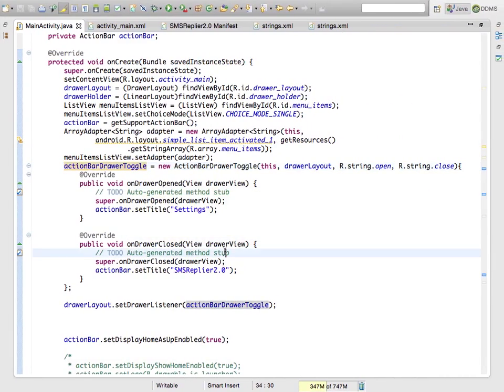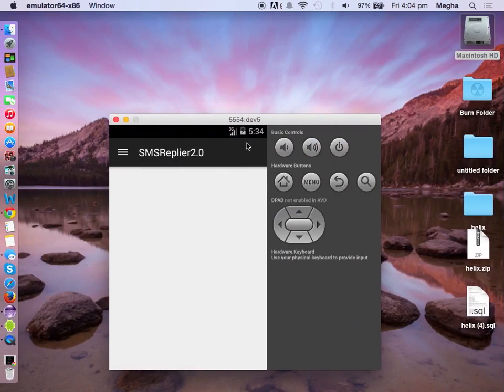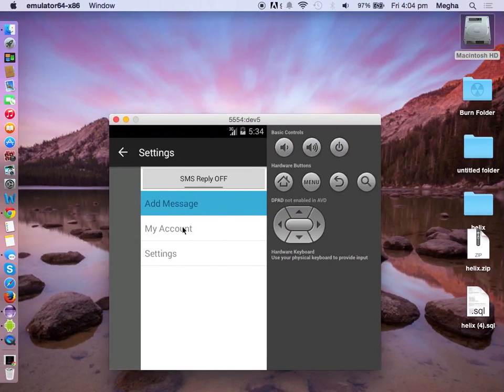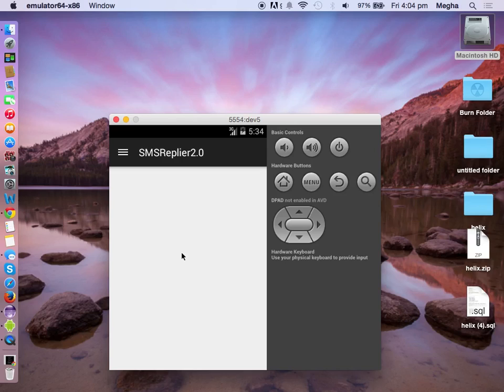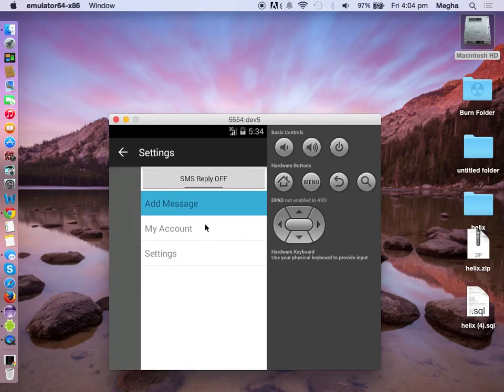Okay, so after the break you can work on the SMS replier part and fully convert it into a navigation drawer based application. So we'll remove the dependency over the hard key, dependency over the option menu. Of course, it's still option menu, but I don't want the particular menu items to appear here. Instead, everything goes in the drawer. So load the various fragments, or if you want to load various activities also fine, but having a fragment helps you to keep the same navigation drawer for various views.